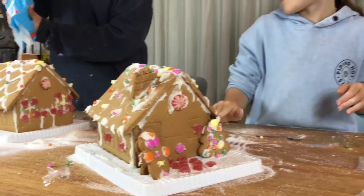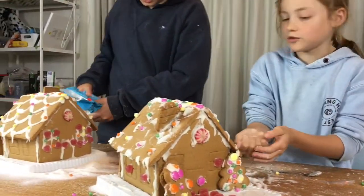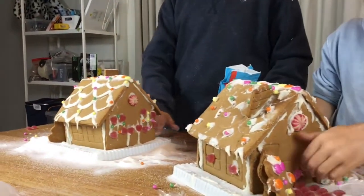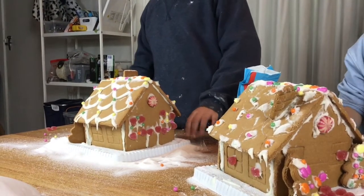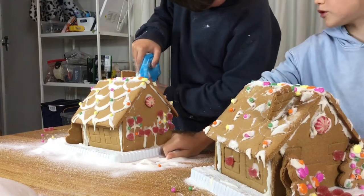So we added our own ingredient, as you can see what we're using. Right. Don't use the whole bag. Don't worry, there's another whole bag. Oh, is there? Yeah. But don't use it all.